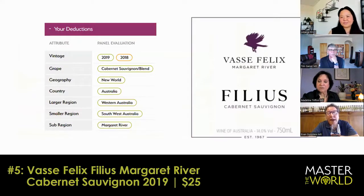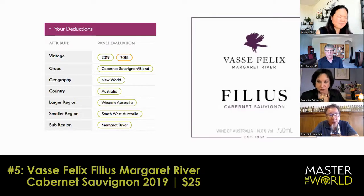And when we do talk about Cabernet Sauvignon, we tend to be in the center of the country. We tend to be in the Barossa. But I would argue that Margaret River and Western Australia in general are the most Euro-styled of all of them. Think about the proximity to the water and how far south you are. Literally, you've got one stop and you're down at the South Pole. So this is cooler climate Cabernet, which is going to pick up more on some of the herbal characters.